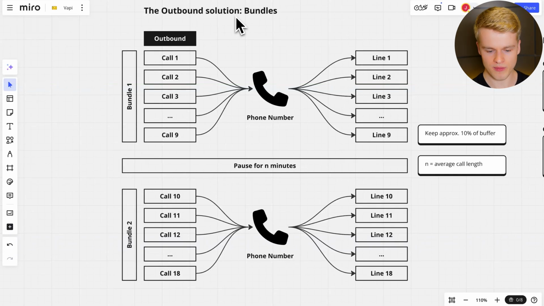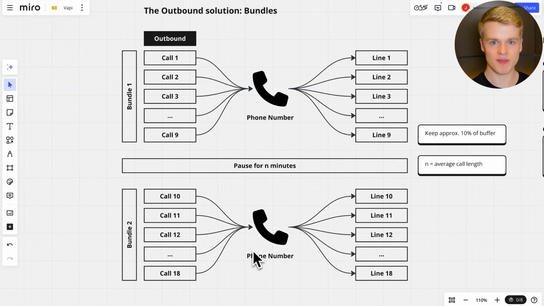Now, to overcome this, we have implemented some various tactics, and one of them I'm going to show you here, and I'm also going to explain why we have done certain things so you understand it better. The main concept is that we bundle them up in separate bundles and call them at a given time. Let's imagine you have a Google Sheet or a list of 100 leads that you would like to call through. By just calling the first 10, you have already reached all of the existing lines. To avoid this, we bundle this whole thing, as you can see here on the screen. We would usually just take the first 9 callers, call them in a bundle, so all of them are being called at the same time, and then we pause this whole thing for N minutes. I'm going to explain N in a second. Then we do the exact same thing with the next bundle.